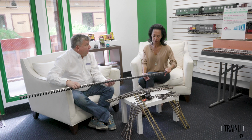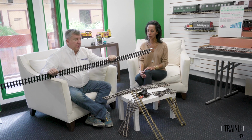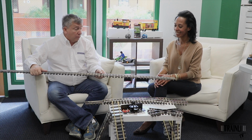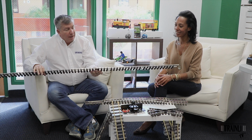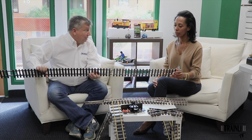And this is one of the flex tracks, and you can see it is very flexible. You still use the rail bender, of course, to do your right of way, but there's no way you could do this with a stainless steel track.